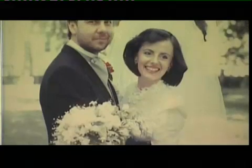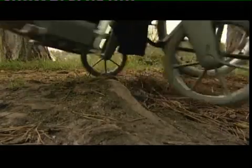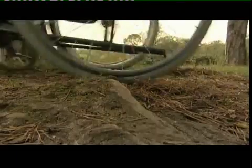Ugh. We were initially given an NHS wheelchair, but we quickly realised this could only be used for shopping trips. I couldn't even go and see my son play cricket. The small wheels at the front of the wheelchair continually get caught in the smallest potholes, causing the chair to come to a sudden halt, sending shudders through my arms and indeed making it very uncomfortable for my wife. You're like a sack of potatoes, really, pushed here and there.